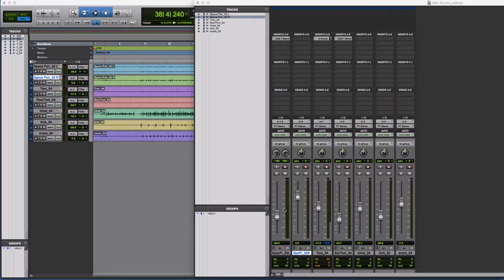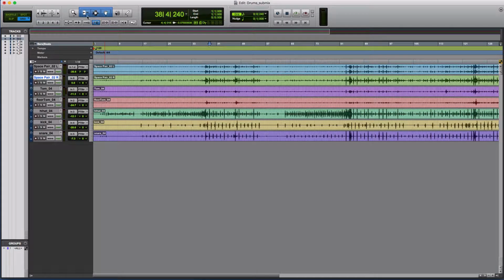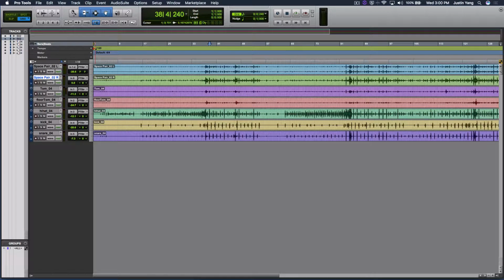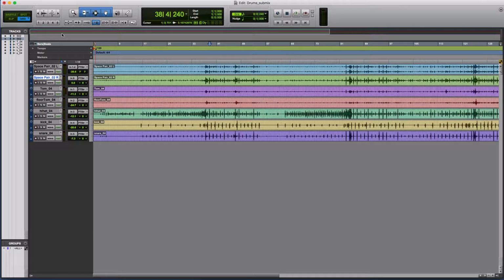Hi, in this video we're going to cover some more Pro Tools organization and how to deal with your submixes and a couple of things to do. So first thing we're going to do is we have our submix here, and in the last video you saw we imported these files. We shored them up and imported them so they're all synced up. The first thing we actually need to have is a bunch of subfolders.